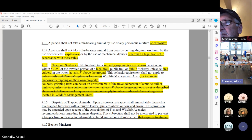A private landowner can trap on my own land without the 25-foot restriction? Correct. If I'm on the trap when I have permission to trap on this property, I have to abide by the 25-foot restriction. Yes, you do. It just applies to the landowner trapping on their own property. That's the way it's written. Because a lot of that goes on. I'm sure people backtrack on the private property.